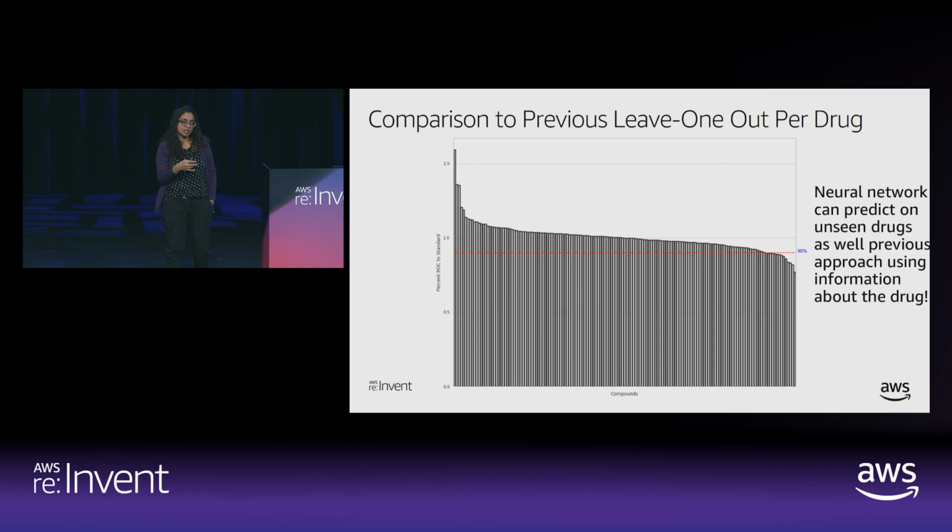So I wanted to say that previously, simpler machine learning methods that thought a lot less about the types of features that you use and how to reduce representations, and used simpler machine learning overall, did their training not by leaving out an entire drug at a time, but instead by just leaving out one combined drug-cell pair. And what we see, if we look at the ratio of our performance divided by the ratio of their performance, with performance over 1 being that our method outperforms it, in about half the cases, even though we're training on less data, using no information about the drug itself, we outperform it. And in the remaining cases, we perform competitively. So our machine learning method can predict response of cell lines on drugs that it hasn't seen, using information about other drugs.